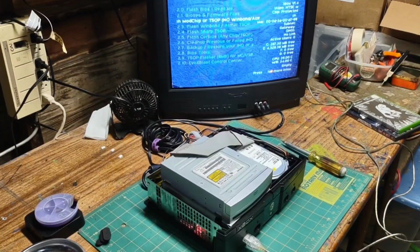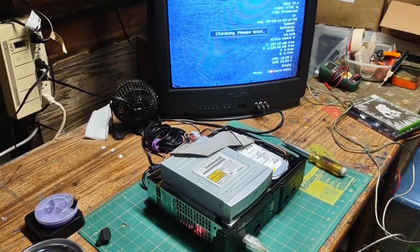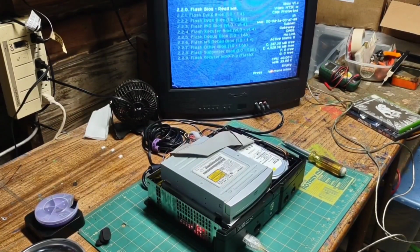I plan on making a video of me turning the Samsung drive into a 1-to-1 replacement drive for this Xbox, so look for that in the future.